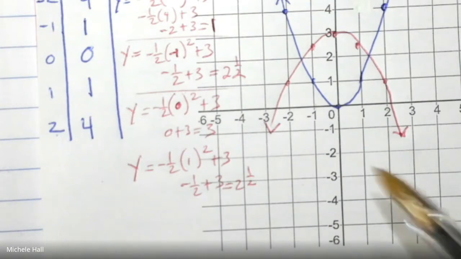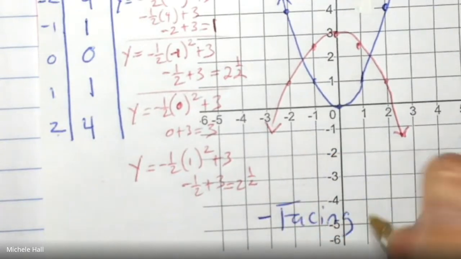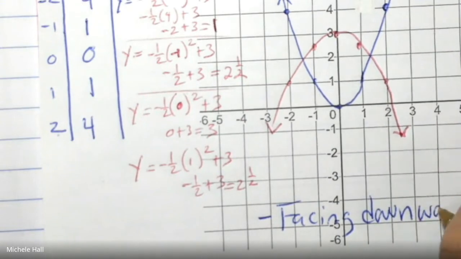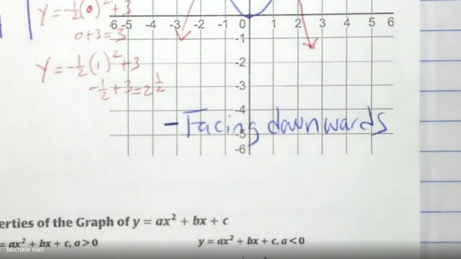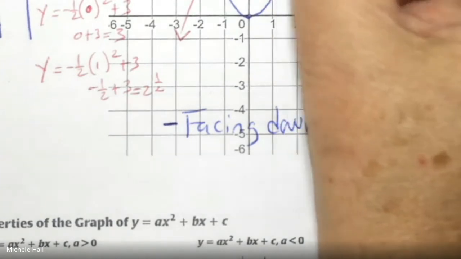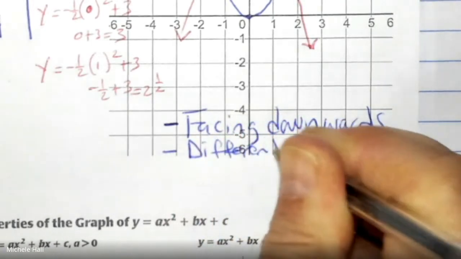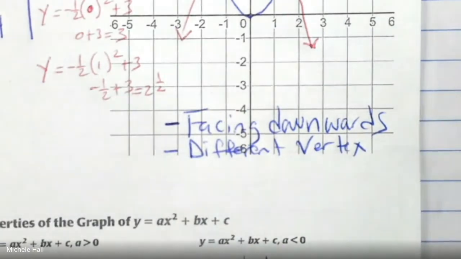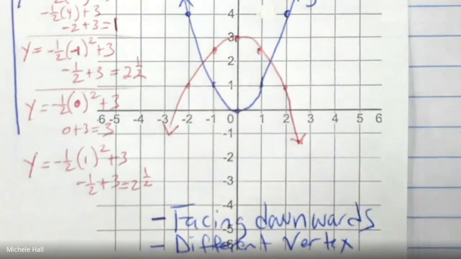So you could say that, yes, it's facing downwards. We're comparing it to the parent function of y equals x squared. Good. Different vertex. That would be the better way to do it, but we really haven't talked about that, so I didn't want to use language that's coming up in the very next part. So that's true. If you wanted to put one is facing in the positive direction and one is facing in the negative direction, that's what's coming up right underneath this.